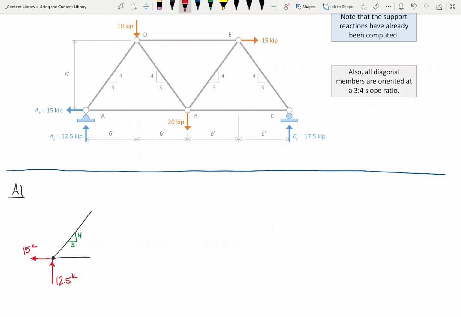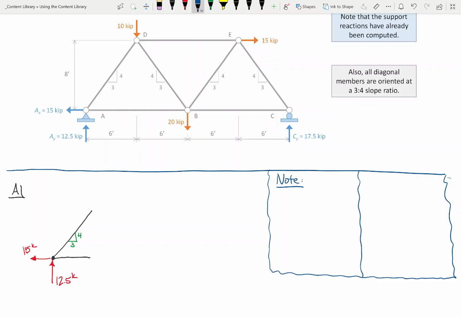All right, now let's put ourselves a little thought bubble over here. I want to make a point about something. Let's talk about this diagonal member, okay? This diagonal member is going like this. Now, it's a truss member, so let's see if you all remember this. If I cut a section through a truss member, how many unknown forces are inside a truss member? One, right? An axial force, right?